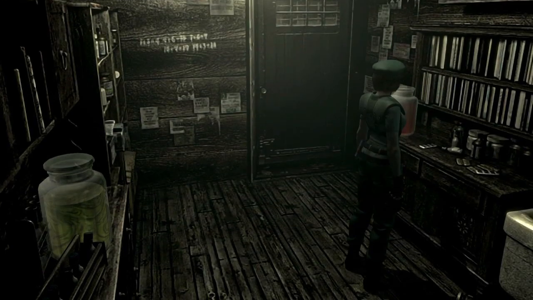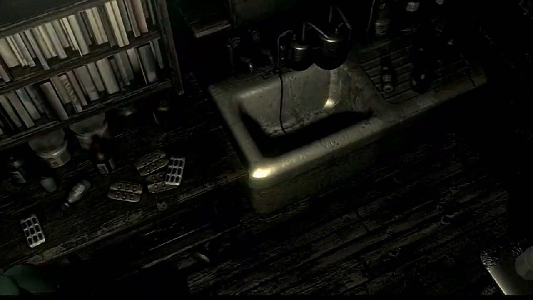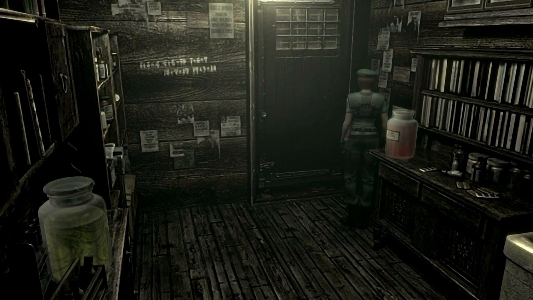Okay, let's take this. Is there like another one? Boom. Will you take the empty bottle? Yes. Okay. Set written on the wall. Okay. Let's write this down, guys. One. It's water. Three. Is red. Purple's four. Six is yellow. What else we got? That's it? Okay.